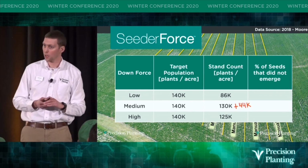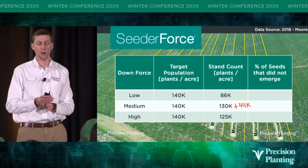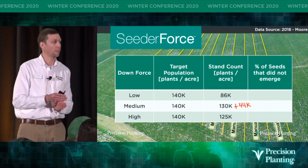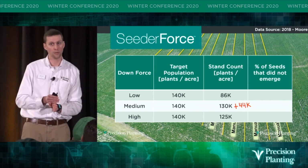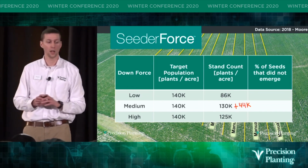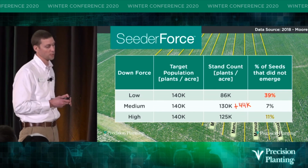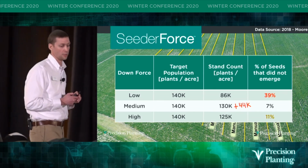And why was that? We got those seeds to depth in the low downforce area, and they were in moisture when we planted them, but we didn't firm that sod well enough to maintain that moisture around the seed, and therefore they couldn't germinate. So we had 39% fewer soybeans emerged in that low downforce area.